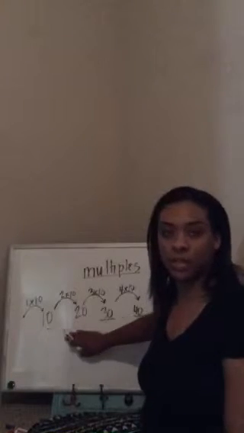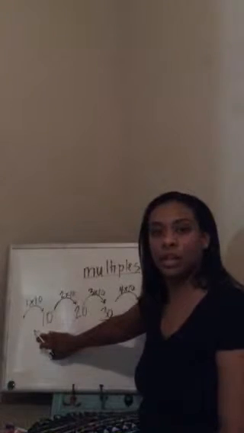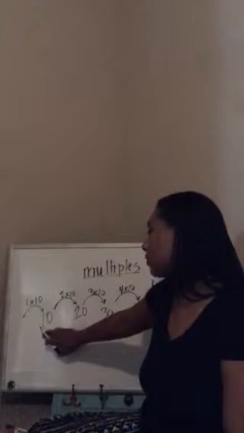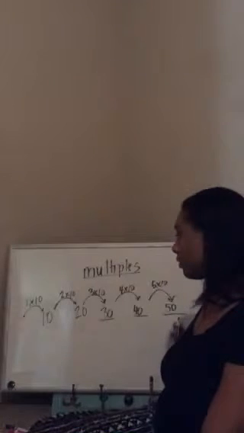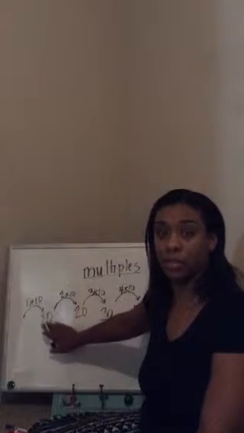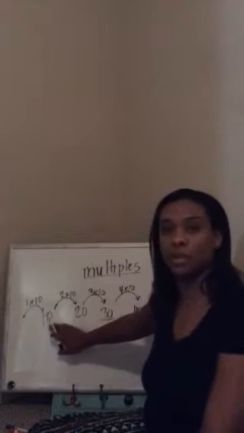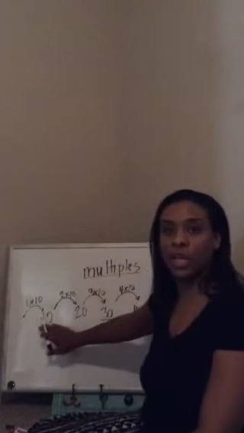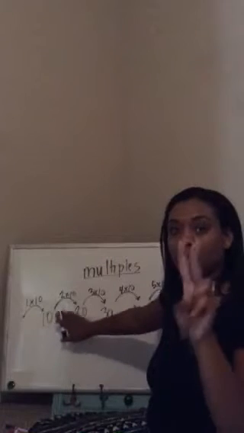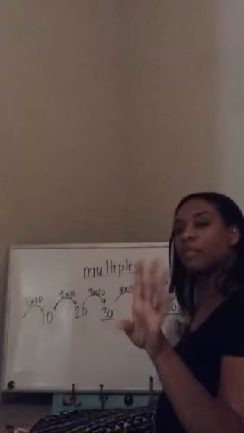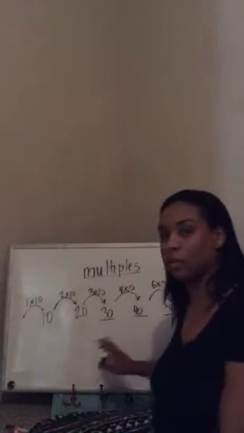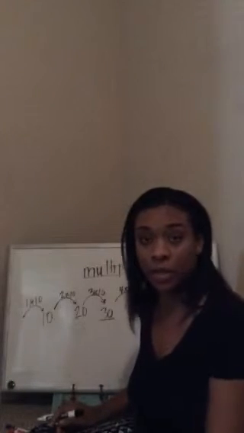Now that you know what the multiples are, meaning the number of groups that is repeated over and over again, is multiplied by the same number, which is multiplied by 10. So these are the multiples of 10. I have one group of 10, which is 10, 2 groups of 10, 20, 30, 40, and 50. These are all the multiples of 10, but it can continue on. At this moment, please clear your board. We're going to do some practice together.